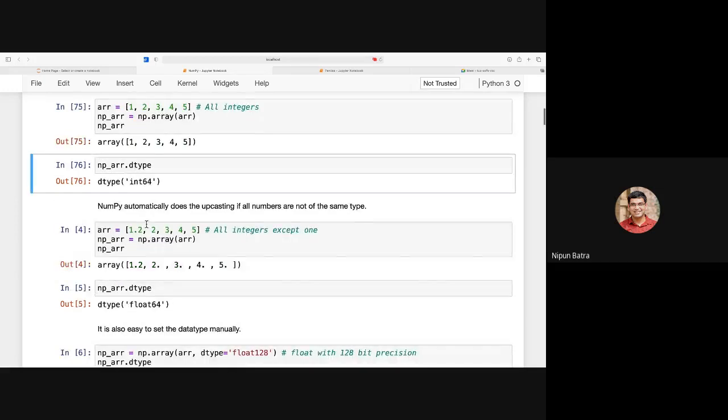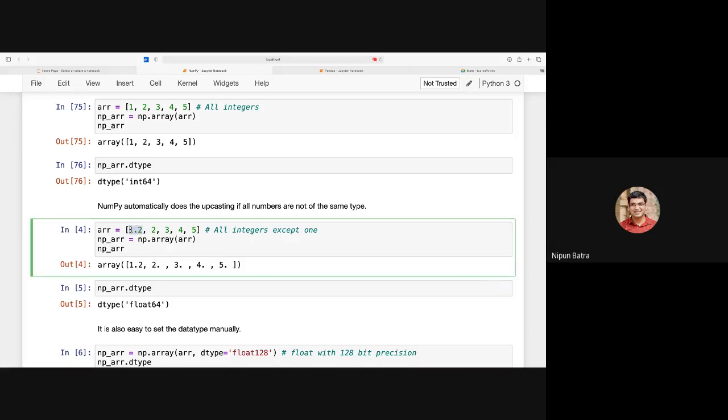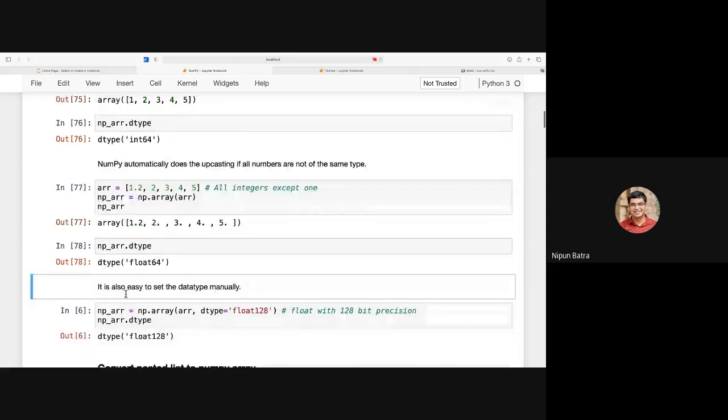But what if not all of the numbers you're having are integers? Like in this case, the first number, 1.2, is not an integer. So if you call numpy.array on this, it will create this array. But if you see, it has upcasted all of these numbers to float. Right. Which is again something common you would have seen in C, C++ like languages also, that you typically upcast to the highest data type. In this case, it's a float. And if I run this, you'll see that the data type is float64.